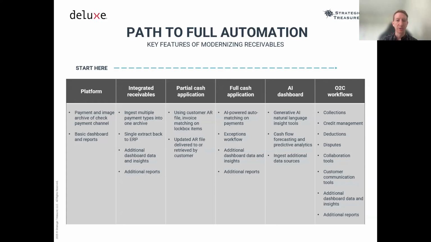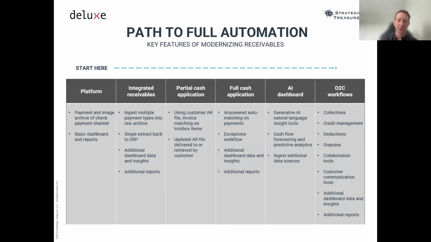And then finally, the OTC workflows in their totality. So you get into things like collections, credit management, deductions, disputes, and I see a lot of action around the deduction side of it, especially depending on the business. If it's something dealing with food, you've taken a delivery or shipment of food, and there's some waste there. There's typically a deduction applied. So there are a lot of instances where deductions play a big part as well.